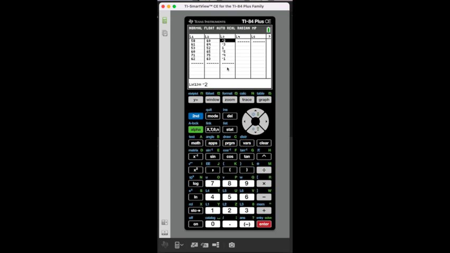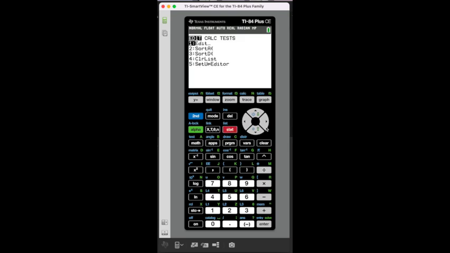Once I have the differences, I can do my t-test, making sure I do it on that list of differences. When I go to t-test, I want to make sure I'm on the data option. My mu is 0 because we're doing paired differences. You tell the calculator which list you're using for your paired differences. Leave frequency alone at 1, and then choose the correct option for our test. We're doing a two-tailed test, so I'm going to pick the does not equal option. Then I'm going to hit calculate.